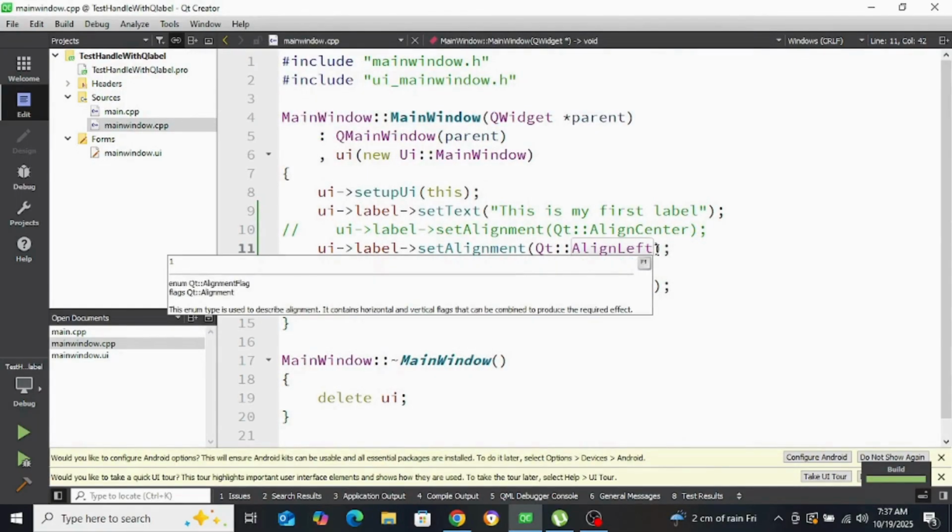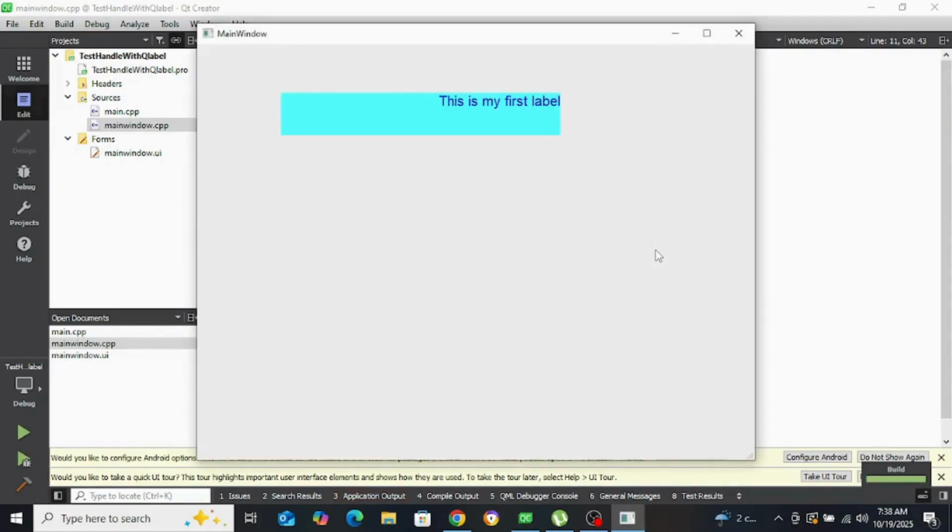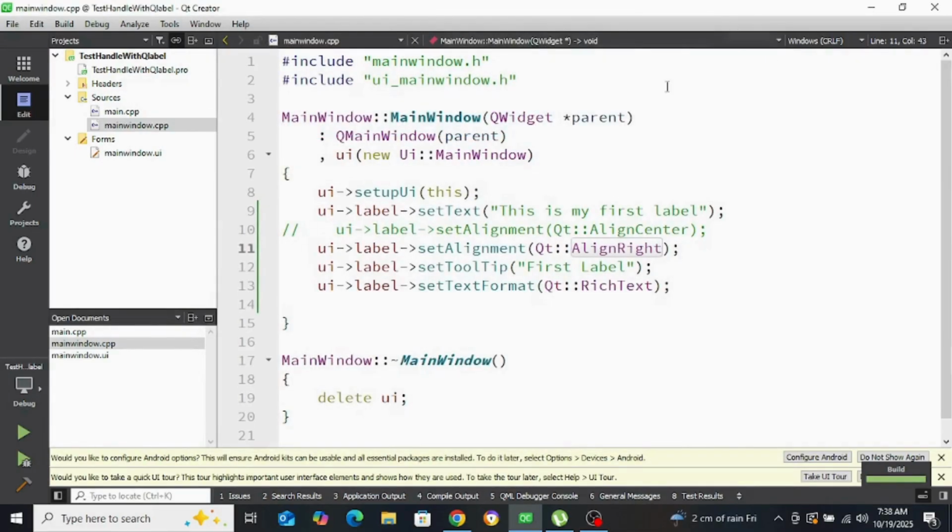Now see here, the alignment is left alignment here. Again we use the right alignment. See here, the right alignment.